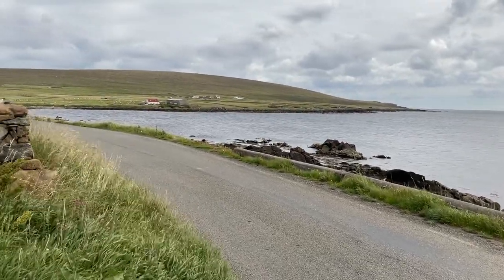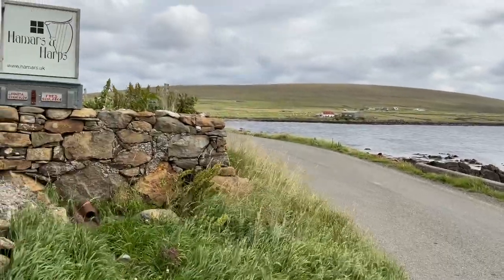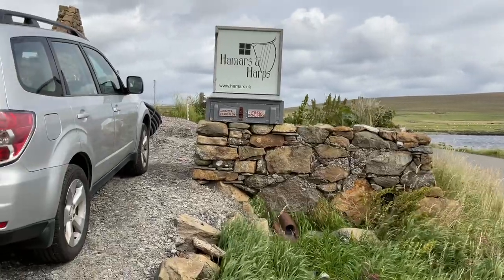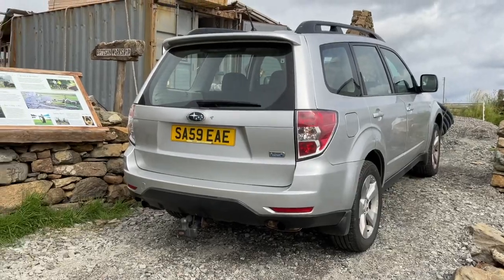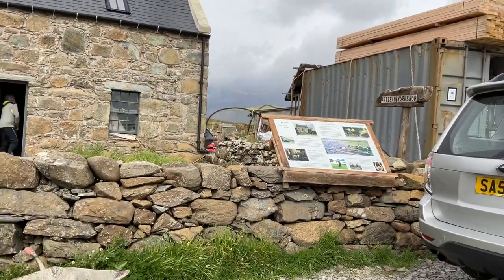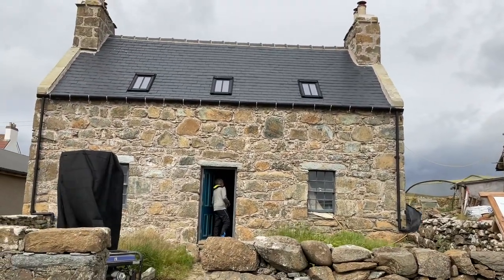In the distance, that's one of the hammers. Hammers is a long, rocky outcropping by the sea. Hiked there with my husband the other day. We're coming up on our house that we are restoring. We put a new roof on, and almost all the exterior stonework is finished and we're starting to work on the interior.